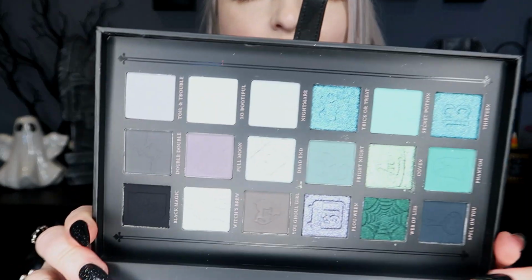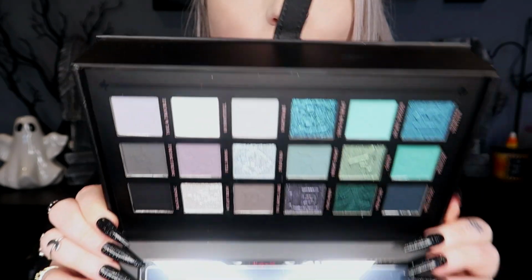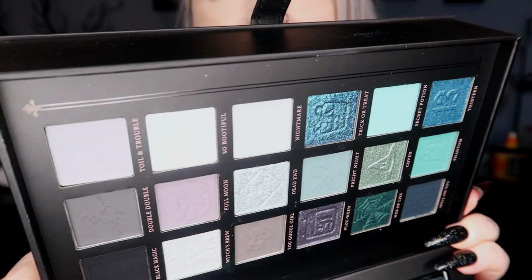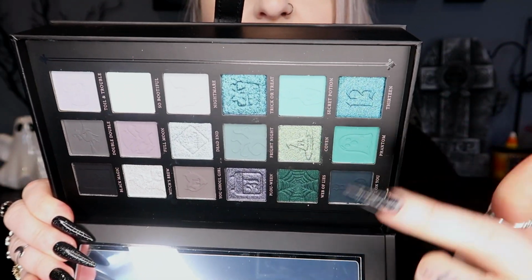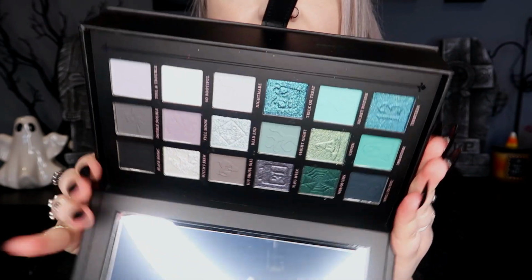And I will show you what it looks like inside. So that is what our little heart lock looks like. And then this is the palette. So it opens up 2 ways. It opens from the front first. It does have a mirror, but I'll try and avoid that on the camera. And this is what one side looks like. It is so pretty. Some of the sparkliest colours I've literally ever seen. We've got more of like greys and whites and blacks and stuff up here, and then more bluey, some greens as well down here. So that is the front side.